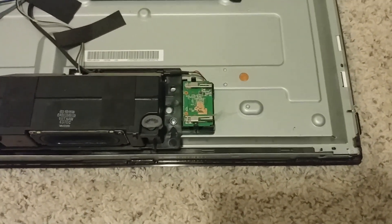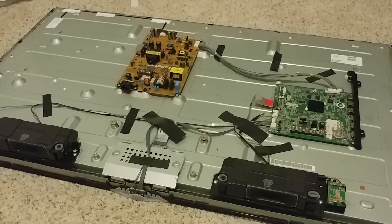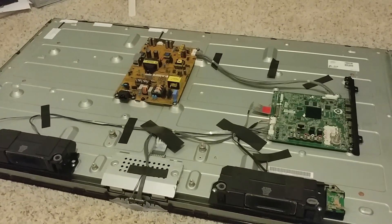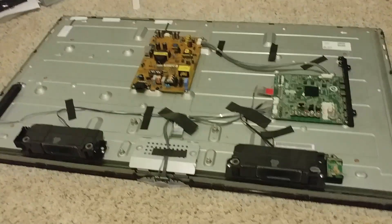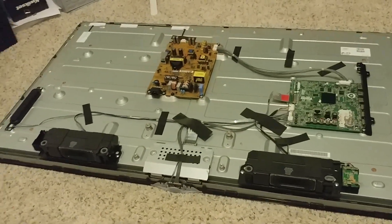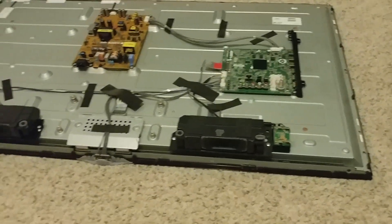One thing that's extra is a resistor here — that's your Wi-Fi transmitter and receiver. But everything else seems like it's the same. So what I'm basically going to do is take it apart and strip everything I can from this one first. I'd rather know what's good first, and after that we'll bring it over to the main TV. As far as parts go, they're all the same except for the main board and the Wi-Fi board. Stick around.